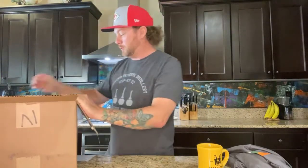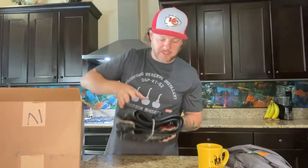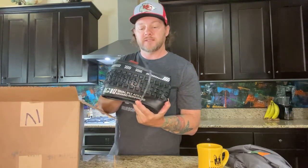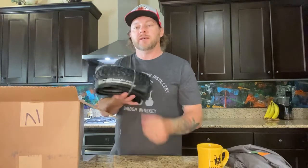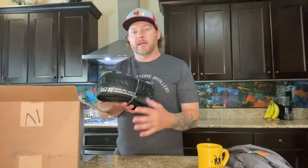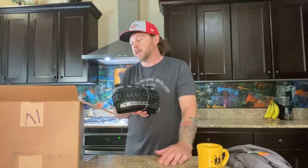But I do want to talk about these a little bit because I've got a little bit of experience with E13 tires now, which is what led to the reordering we did here. So this right here is the LG one. That's their Enduro casing tire. And if you guys haven't checked out their tires, I think there's probably no better time to do that than now, because as you've probably found out if you've tried to buy tires in the last year and a half, it's getting really hard to find the Maxxis or Schwalbe or, you know, whatever brand you favor, the big brands. It's been tough to get a lot of the tires.